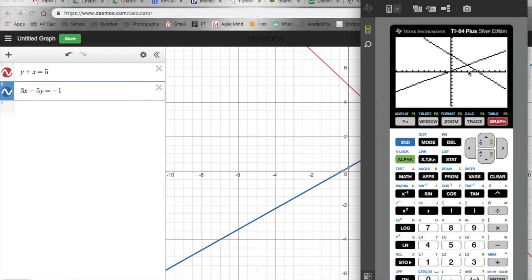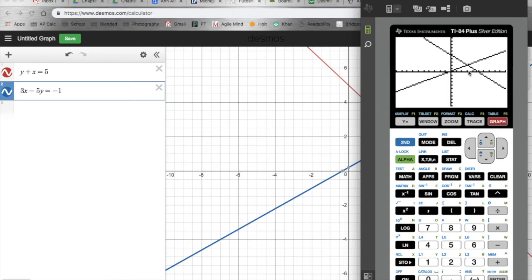Again, you're not supposed to do this as the first method. You should use this as a backup. Like, I already did it by hand, and I want to check my answer. But if I'm doing this on a standardized test, then I might jump to the calculator first, just to save yourself some time, depending on the problem.